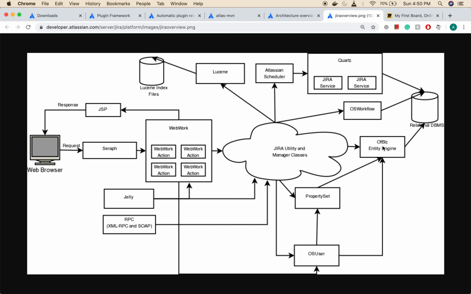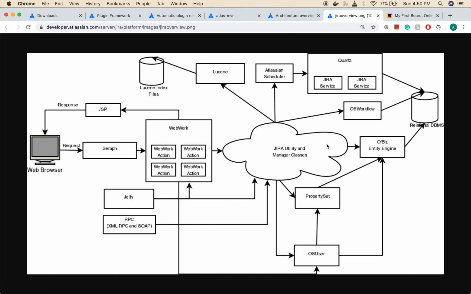So what it actually means is the same thing as Open for Business means. Basically, it is ready to take the entity, model the entity and push it to the relational database. If you know about Jira, it comes with an inbuilt database, but that's not production ready. So you need to use some relational databases like PostgreSQL, MySQL, or Oracle.